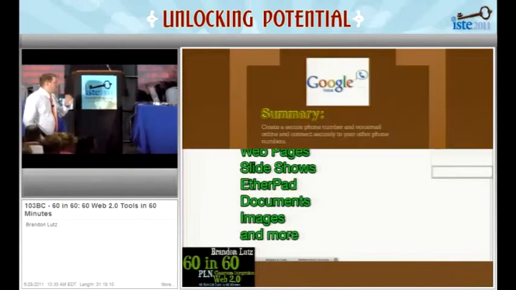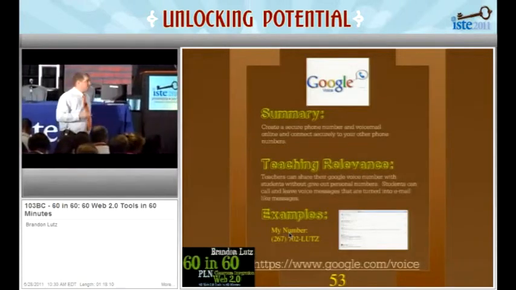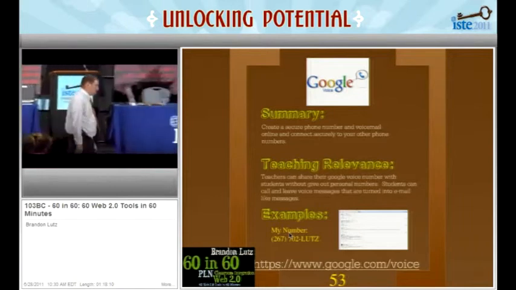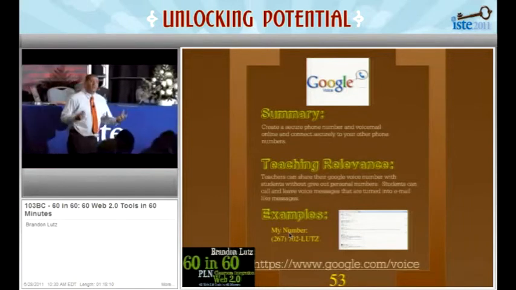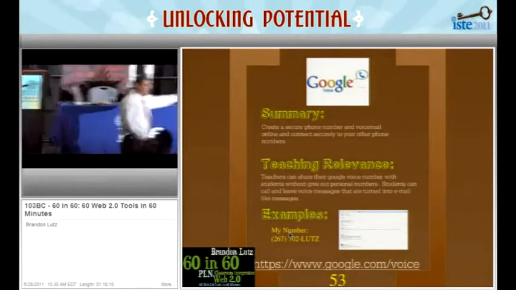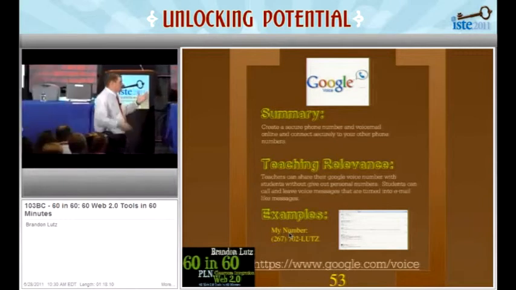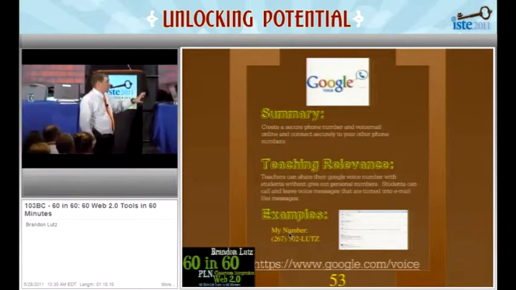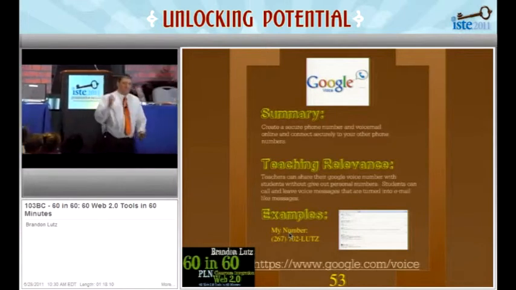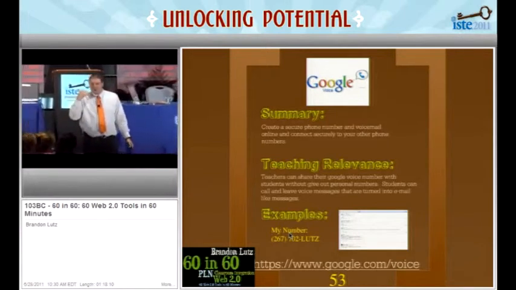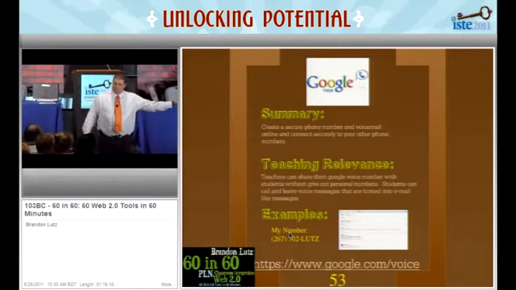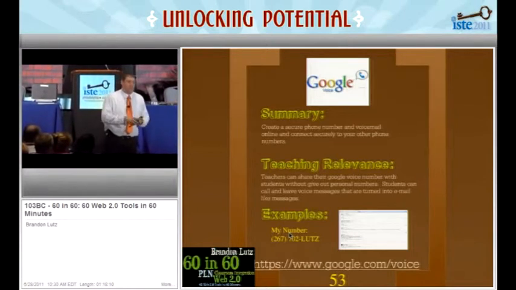Google Voice. So, some teachers like to give their phone numbers out to the students, which is sometimes a no-no. So with this, you can actually create a Google Voice number, and mine's literally 267-702 Lutz. I could actually put my last name on there. So I could easily share that number with students, and you can connect it to your phone, but it will pause them and say, listen, put your name, and you'll hear, so-and-so's calling, do you want to accept? You say no, it sends them right to their visual voicemail. You say yes, you can take the call, so they don't know your real number.